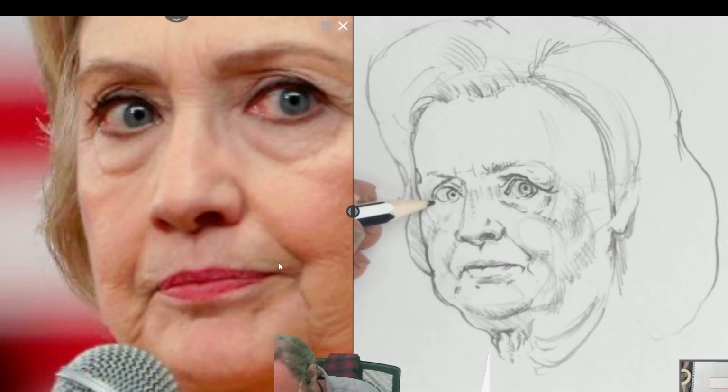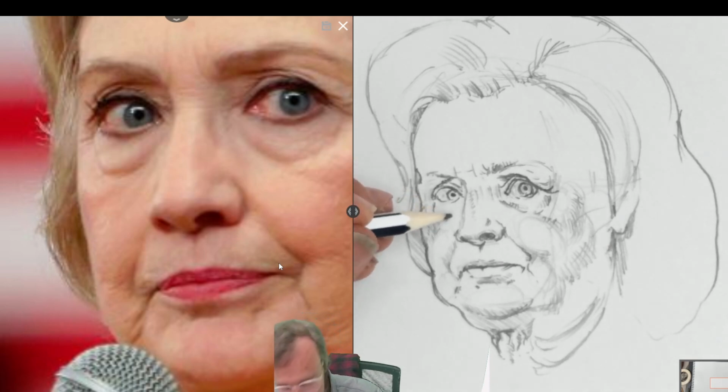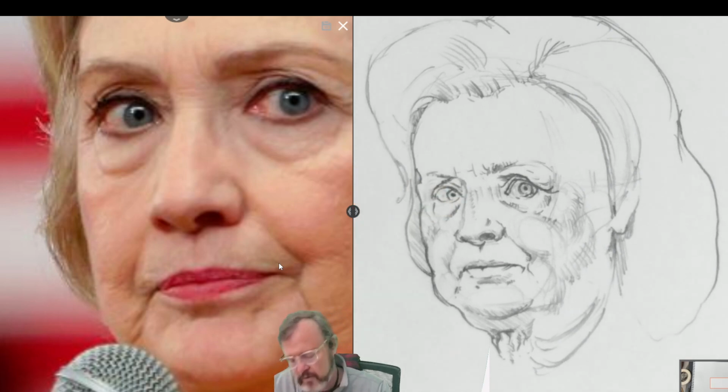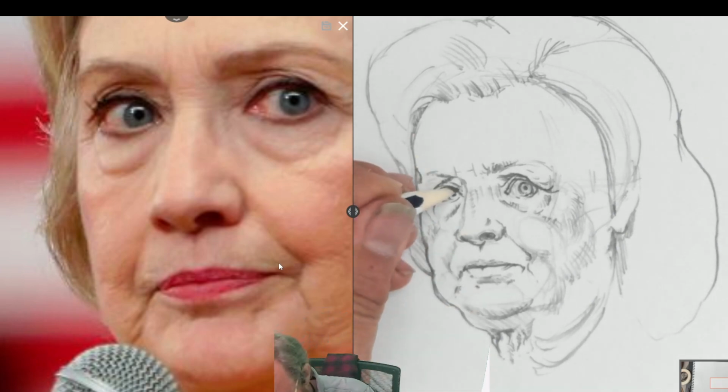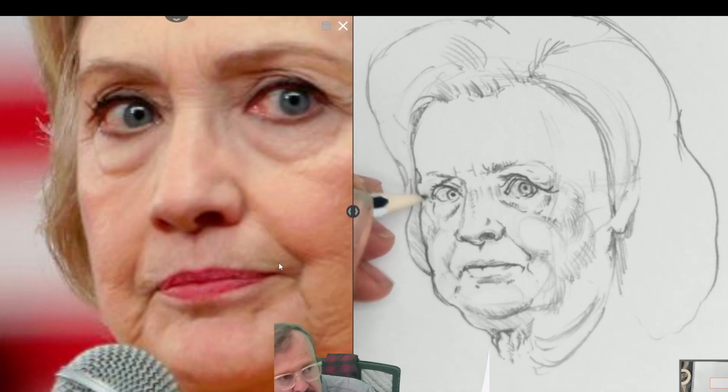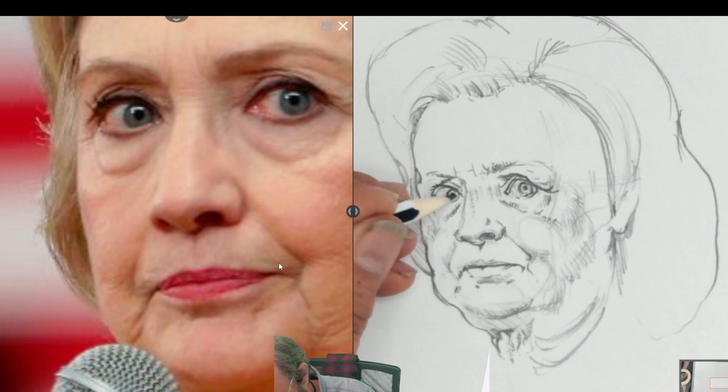So what this has just turned into is a lesson on just how important eye spacing is, because I can suddenly recognize a lot more Hillary Clinton in this drawing than I could a second ago, and the answer was just moving that eye in towards the other one.